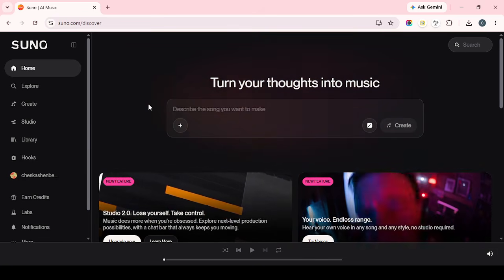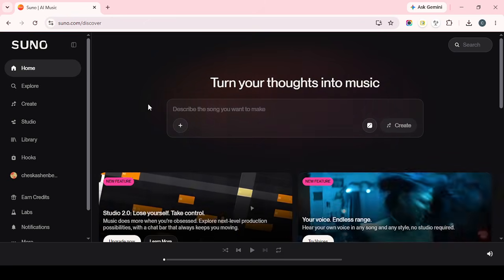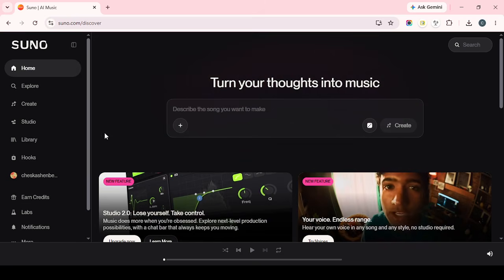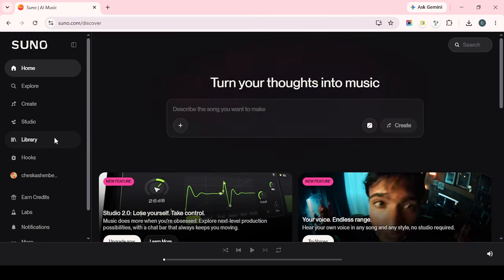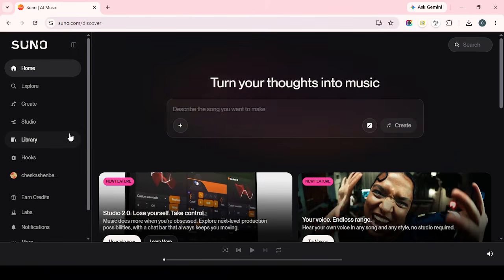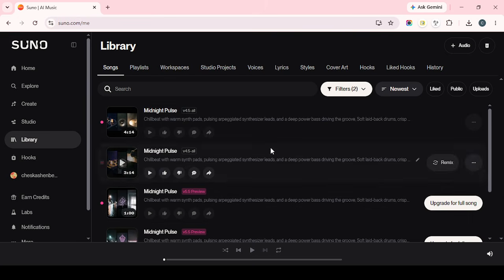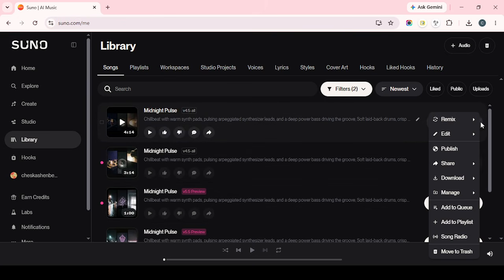To begin, go to your library and find the track you want to work with. Take a moment to make sure you've selected the correct one, especially if you have several similar versions saved. Once you've opened the track, look for the More Options menu, which is shown as the three dots. Tap that menu to see the available actions for that track. From the menu, choose Edit or Reuse Prompt. This option lets you reopen the original setup behind the track so you can make changes without rebuilding everything manually.